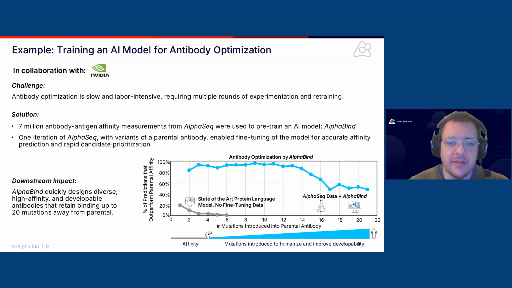And with this model here in the lower left, we're showing what can be achieved. On the x-axis here, we're showing the number of mutations introduced into a parental antibody. Here, critically, we want to point out that it takes a few mutations generally to achieve the best affinity that we're going to get from a particular antibody targeting a particular epitope with its own binding mode. And we can reach that pretty quickly. After that, what we're really doing with our engineering is accumulating degrees of freedom that we can then use to engineer other properties we'd like.